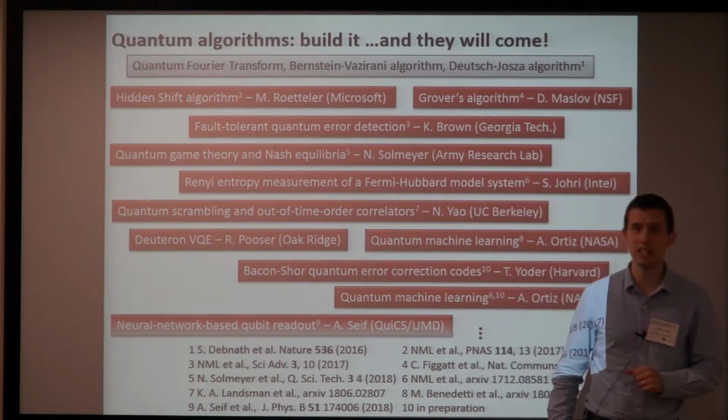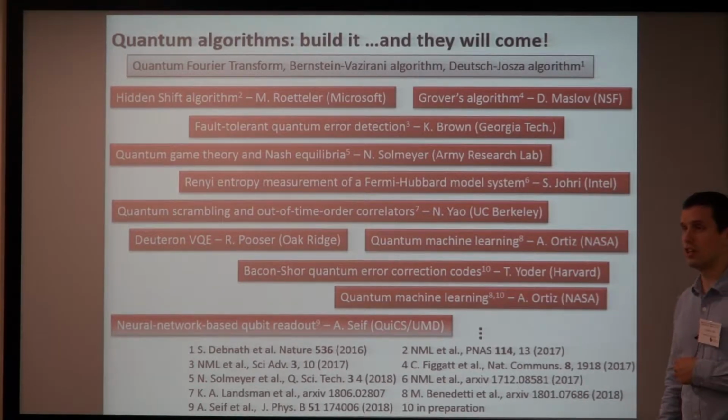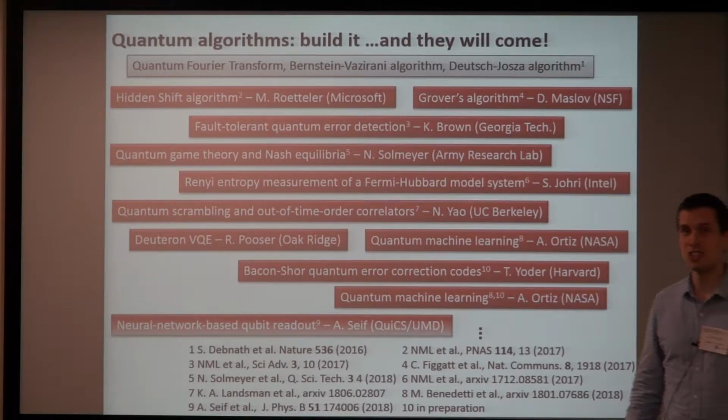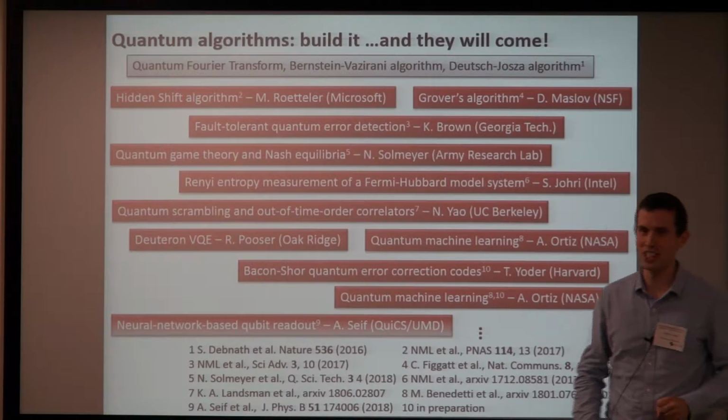So I should maybe say one thing, which is that this is a quantum machine learning conference, and some of these results may or may not meet your definition of quantum machine learning. They definitely have to do with a quantum computer, and they have to do with machine learning.